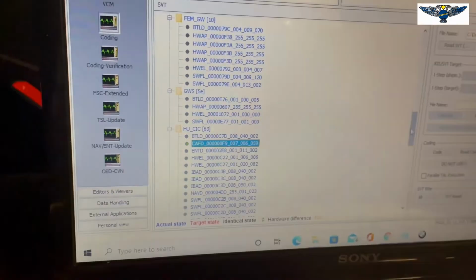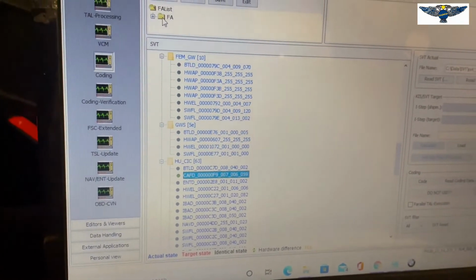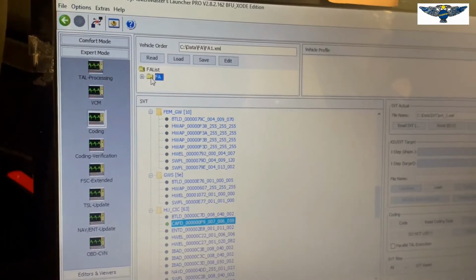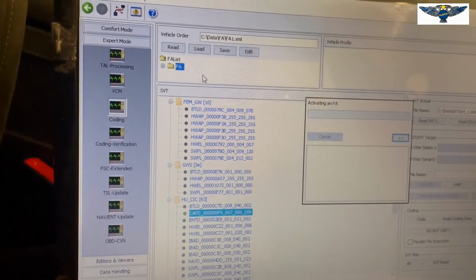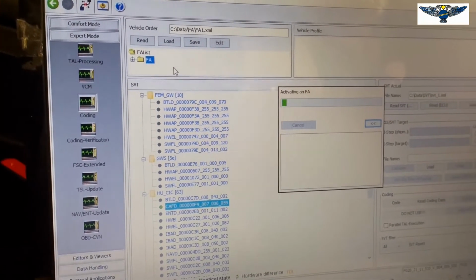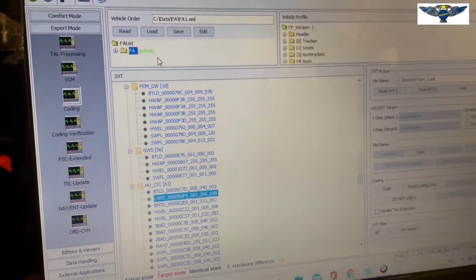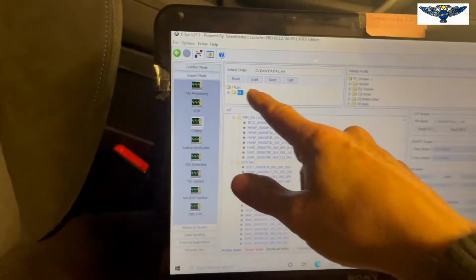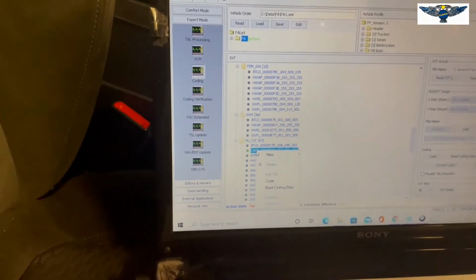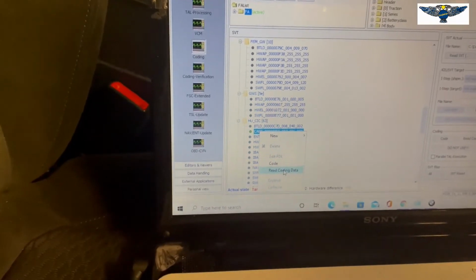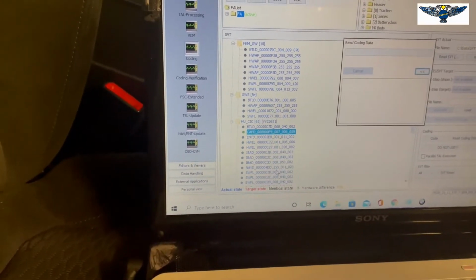So first we need to activate the FA up here. So go to the FA, right click, activate FA. That's going to activate it. Okay, so after you activate it, go to that file there, right click, and then read coding data.